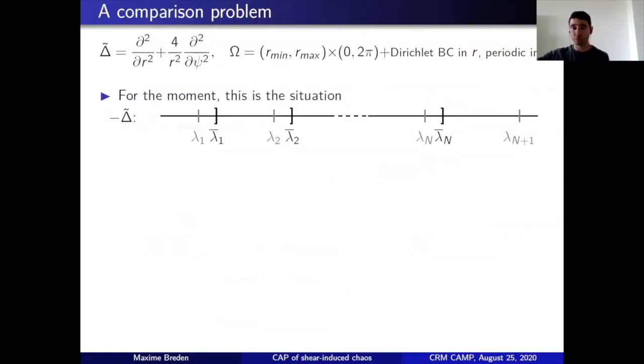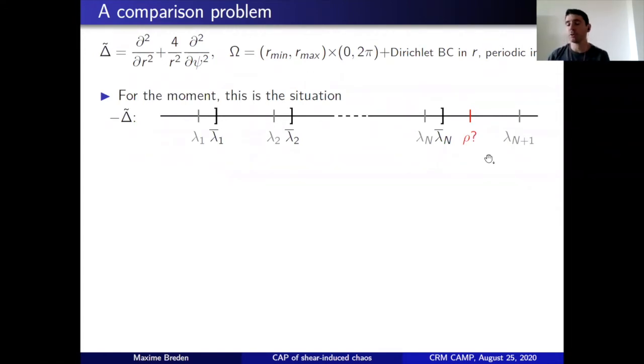The way to deal with this problem and to find the rho, at least one way, is to use a comparison problem. So here is the situation for the moment. These lambda 1 to lambda n are numerical eigenvalues. I can compute them accurately, but I have no proof about them. The things I have proofs about are the upper bounds, lambda 1 bar to lambda n bar. Now, if I know that there is a rho between lambda n and lambda n plus 1, I can get the lower bound the way I just explained. But at the moment, if I take rho larger than this upper bound, I know it's larger than lambda n, but I don't know yet that it's lower than lambda n plus 1. So at the moment, I cannot do this.